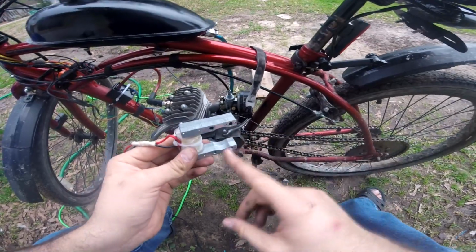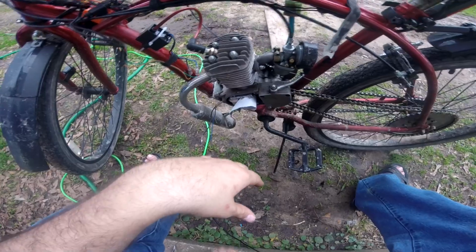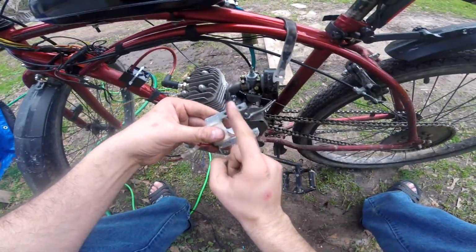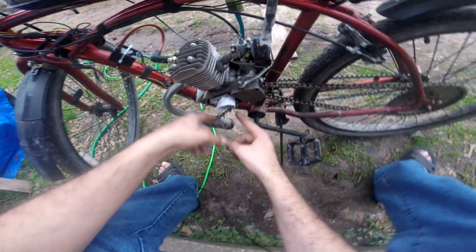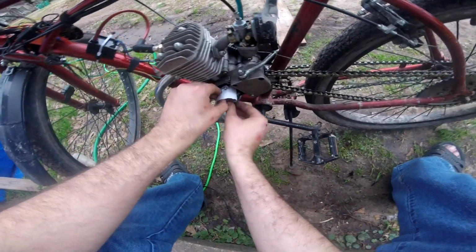When you replace a magneto, it's important that you shim it. And this is how I do it. If you don't shim it, then the magnet will rub on the stator. I believe these are the stators. And it'll actually eat into it, which just isn't good. I take a piece of paper, this is three layers of printer paper, and I just wrap it around the magnet in there.